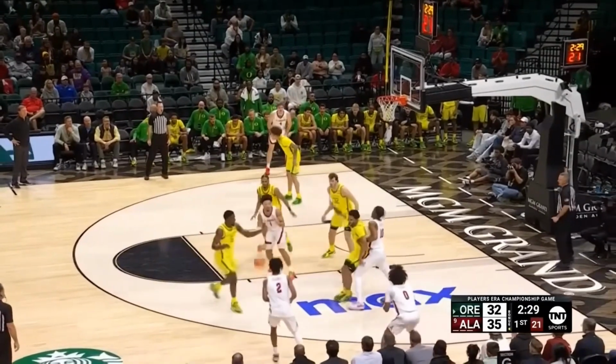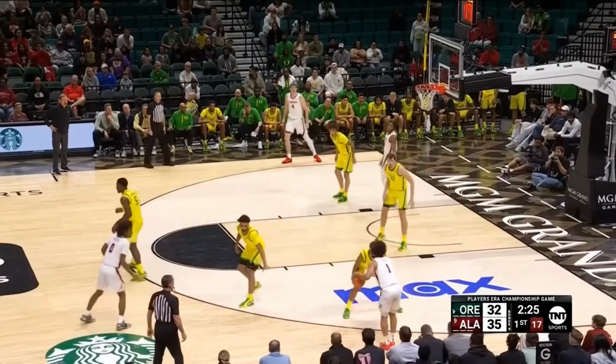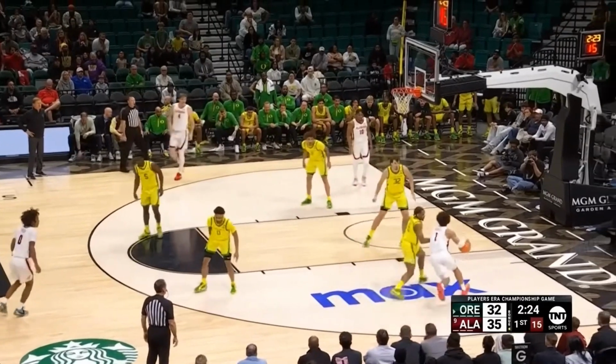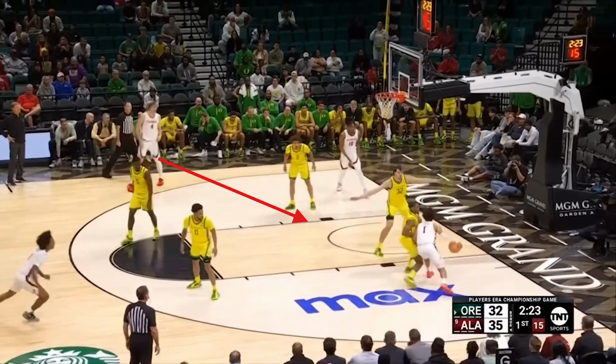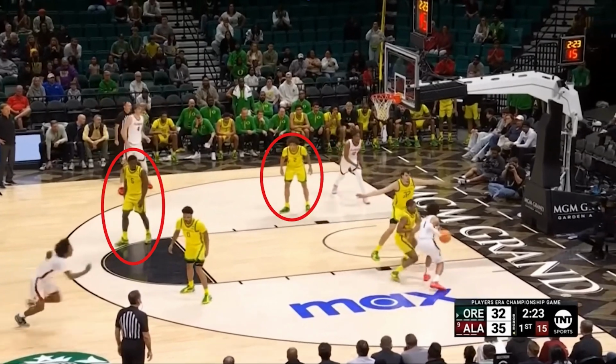Anytime we get a drive to a post-up like we see Mark Sears do here, he just sort of takes his defender down in the paint and turns his back to post up. You should cut to the middle of the rim because the defense is in the middle of a rotation right now. We got two on the ball, and the defense is trying to figure out who's matching up on the backside. So if you can beat your man to that spot, then that's a very short pass that the defense doesn't have a lot of time to close out for.